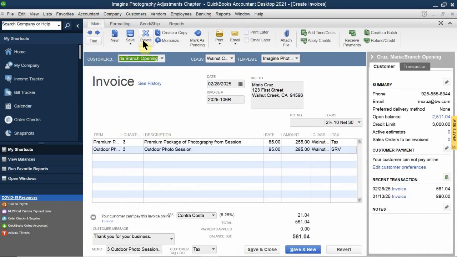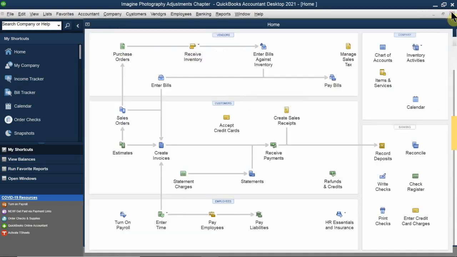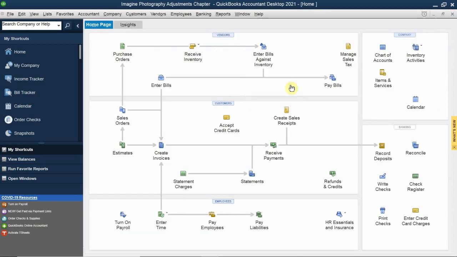I can simply delete it right here with this delete button. Straightforward. So it's as if this invoice never existed. I can just erase it right now. Okay? Again, same thing with checks, right? You could delete checks. You go to the edit and it gives you the option to delete anything that you want.